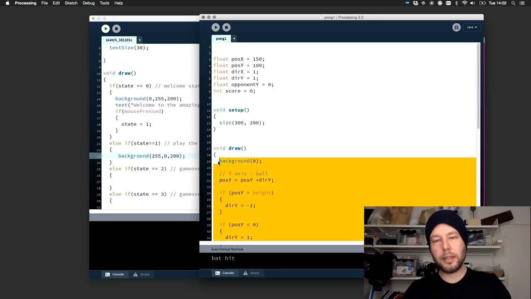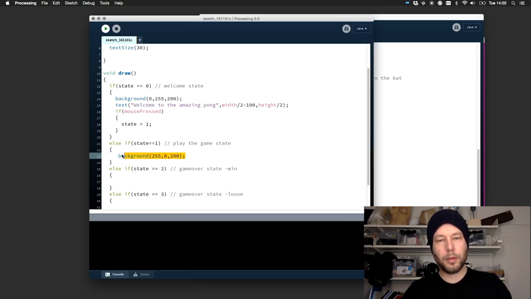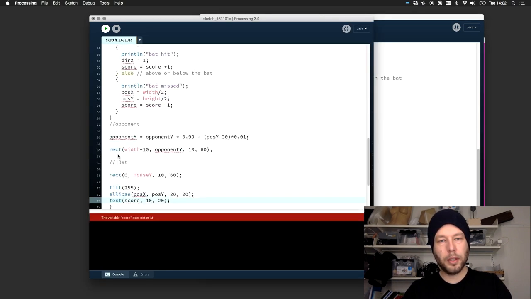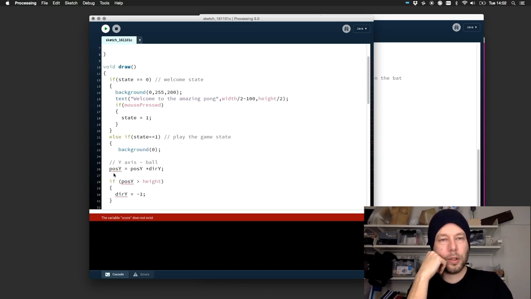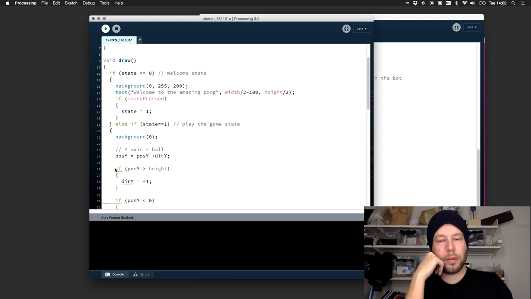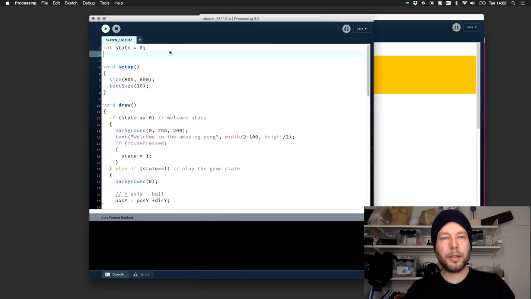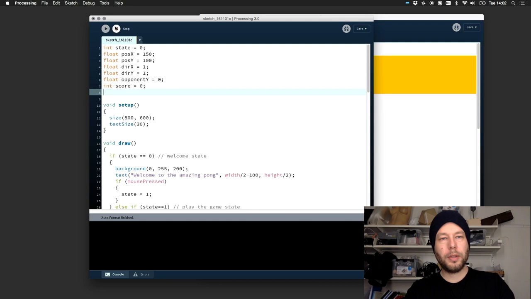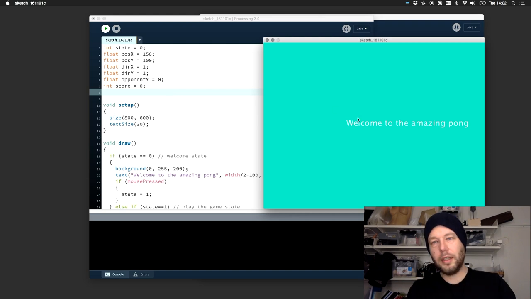So let's do that now. It's a good time to do it. No reason to delete it, just copy. And then we say it like that. And then you can see our scope is not aligned properly, so we have to press Command T. And then we get a lot of red stuff here. The reason we get that is because it's missing all the parameters up here. So we need to add that as well, all the variables for the game. And then the game starts to come along.